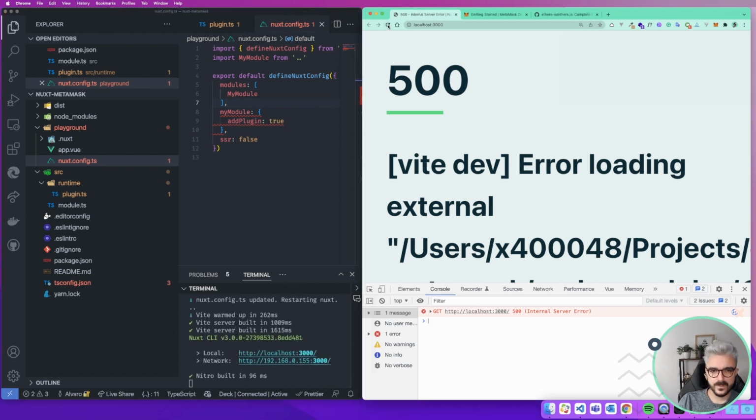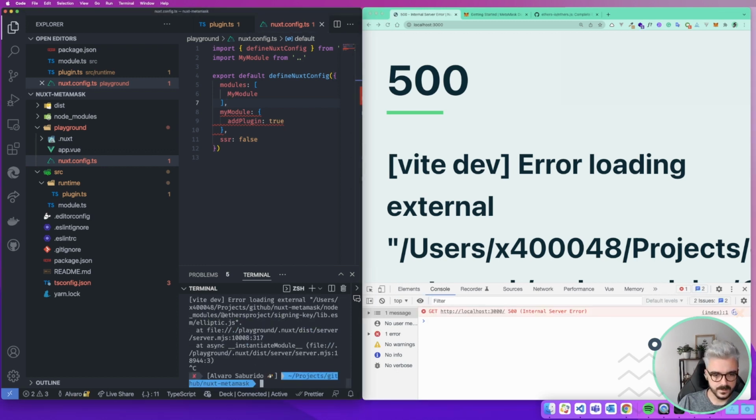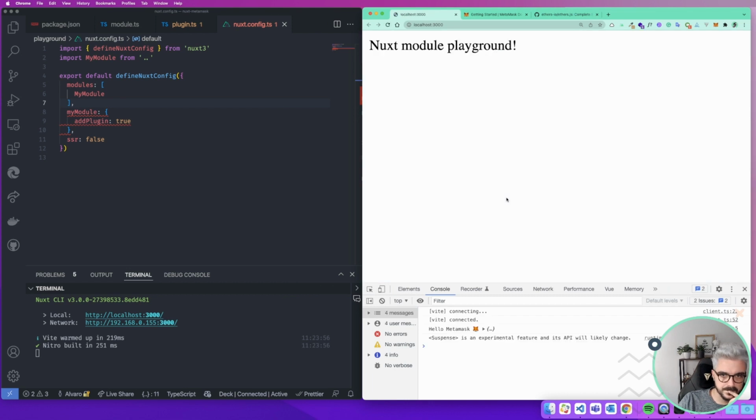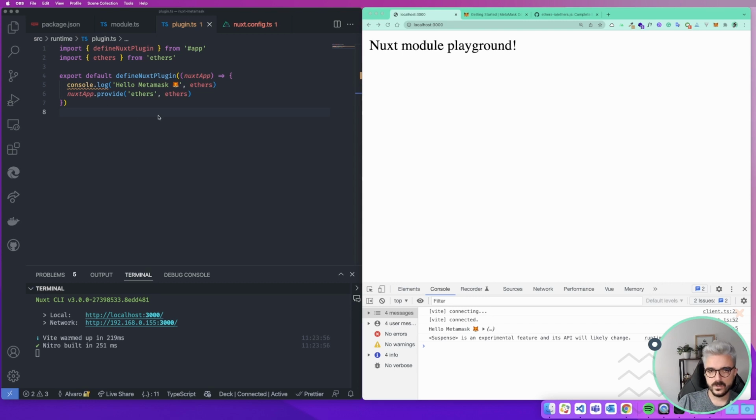I don't know if we will need to refresh this one. Let's see if it works now. Okay, now it works. So remember, you will need to use SSR false in the meantime in your playground to make it work. So right now our Nuxt application has a property that is called Ethers where we can access it.